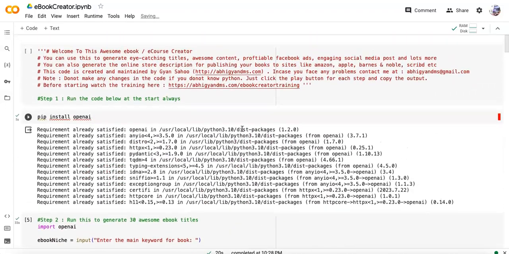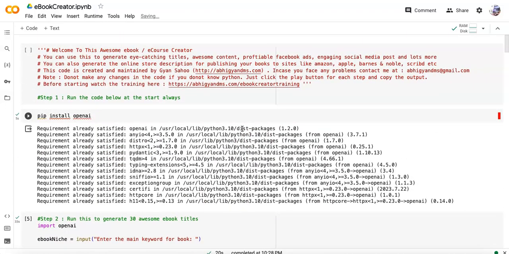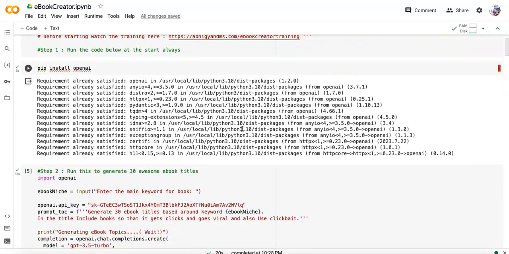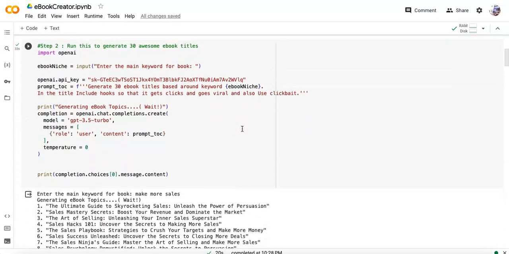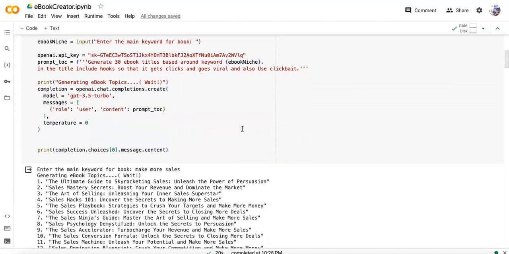Okay, so overall you have seen how easy it is to use the software and how powerful it is. By just entering the name of the book and the number of chapters you like, and then the entire book is created totally hands-free. So this feature is really unique and available only in this software right now. So just go ahead, use this software and let me know about the outcome.